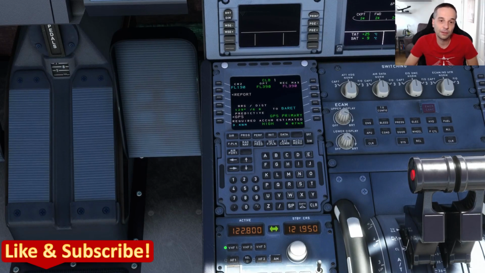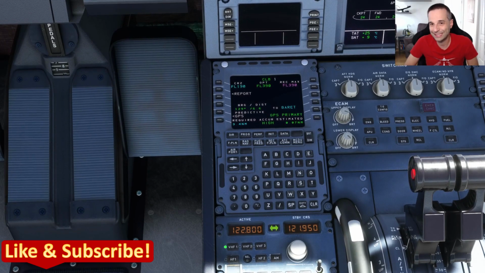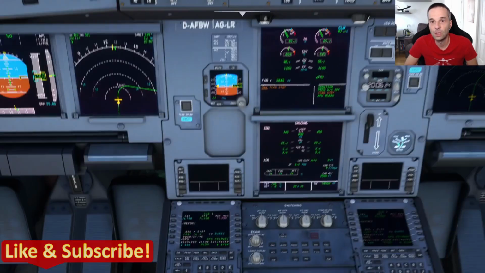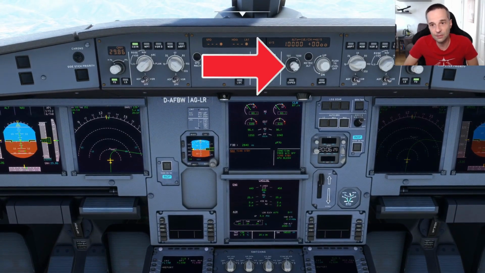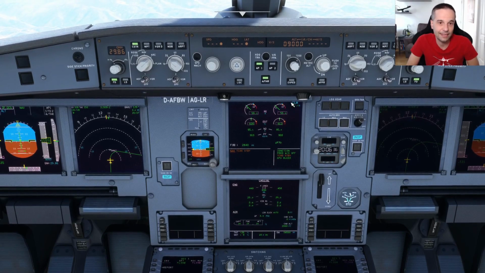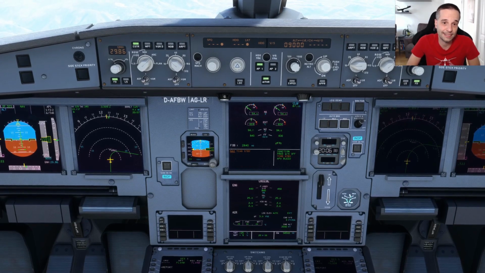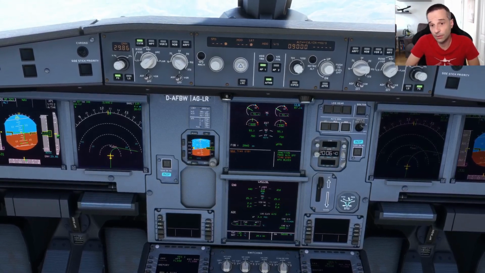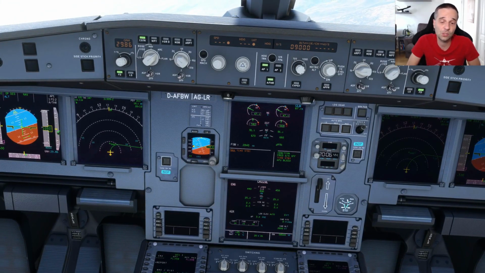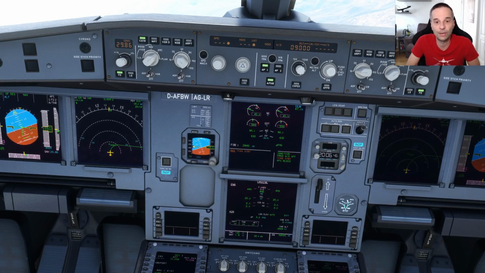I skipped forward a little bit in the flight and I'm now about 6 nautical miles from the Barrett waypoint, so it's time for me to go to the autopilot panel, reduce the altitude to 9,000 feet, and press down on the dial to engage it. In a couple of seconds, you're going to see the airplane start descending in a mode called open descent. What that's going to do is descend to the altitude that I told it to, ignoring any altitude constraints along the way on the route that I'm flying.